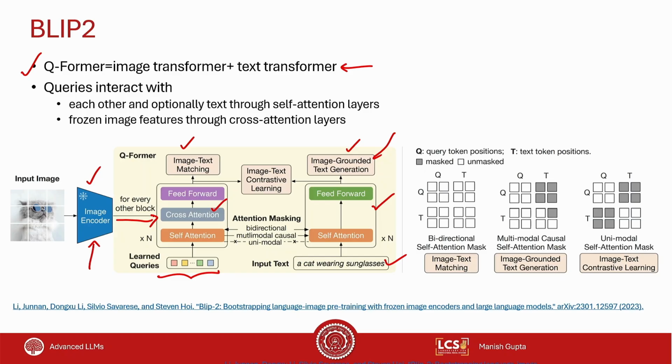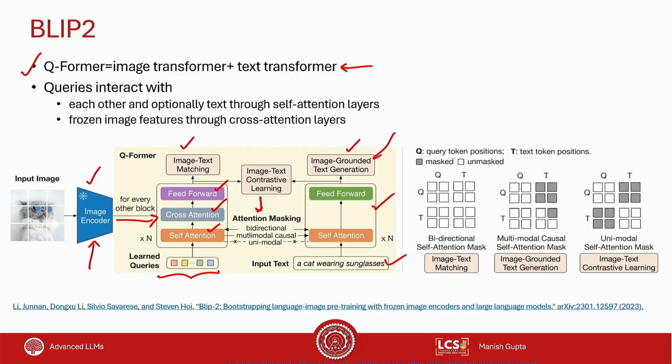But the way that these two towers interact is very interesting in this particular architecture, and that is why they call the entire thing a Q-former rather than talking about those two blocks separately. As you can imagine, there's self-attention, cross-attention, and feed-forward. So it looks like a standard transformer encoder, except that it also has cross-attention, which makes it not a standard transformer encoder, but it has to somehow include the image influence, and therefore it has this cross-attention. One could probably think about it more like a transformer decoder architecture, but the attention is not causal. That's the point. Attention is bidirectional in that sense.